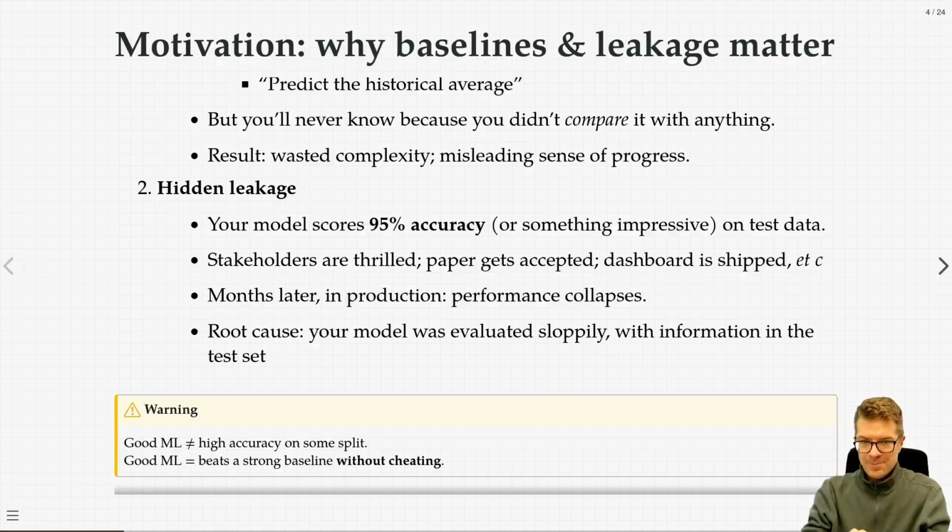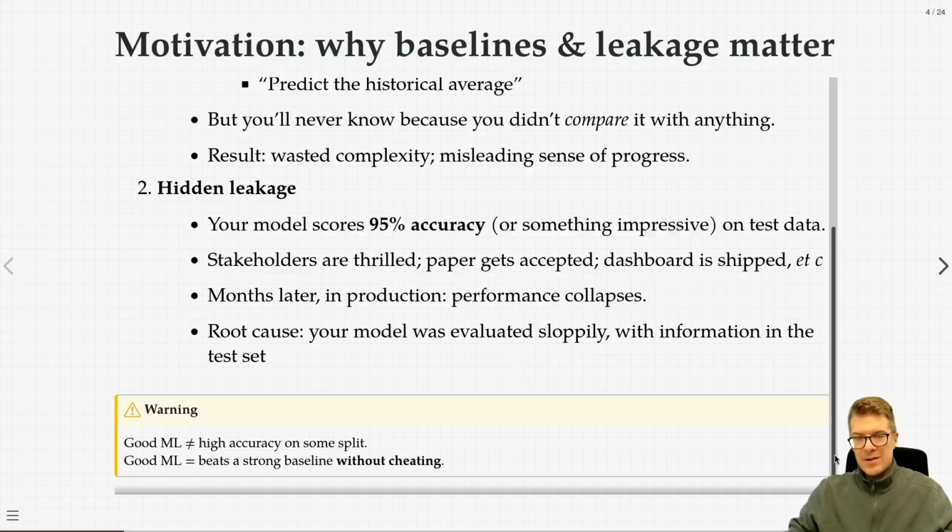But eventually, it could be months later, in practice it could be weeks or days later, this model is deployed on data that it's truly never seen before, and performance just collapses entirely. And we'll get to some deeper specifics here, but the root cause can be just that your model was evaluated relatively sloppily, and information that was in the test set, maybe not directly, but maybe indirectly, leaked into your training, and so your model ended up peeking at the answers of a test and getting performance that was overly inflated.